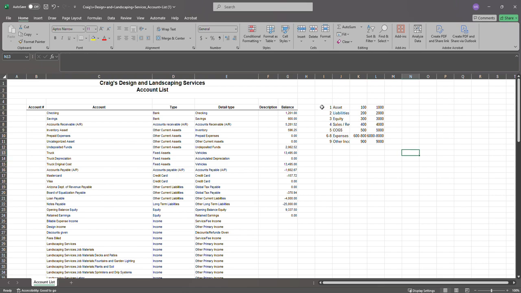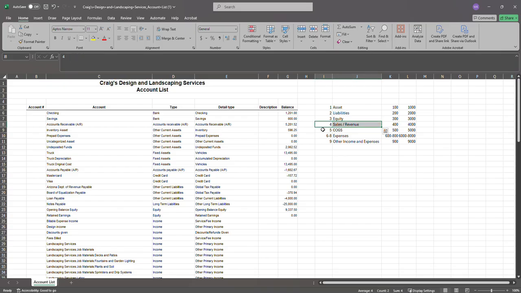So if it is an asset account, like these up here are all assets, they will all start with 1, liabilities are then 2, equity is 3, sales or revenue is 4, COGS, cost of goods sold, is 5. And then 6 through 8 are expenses, and then 9 is other income, expenses, and miscellaneous.